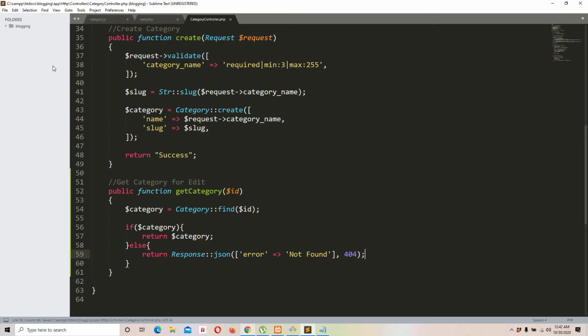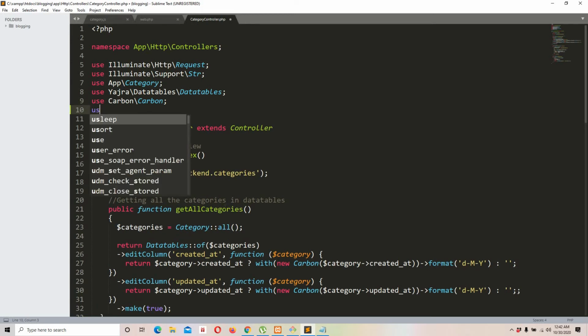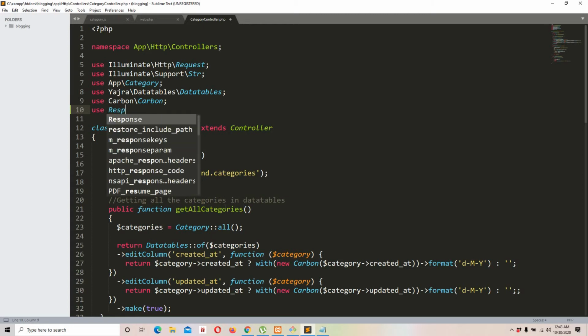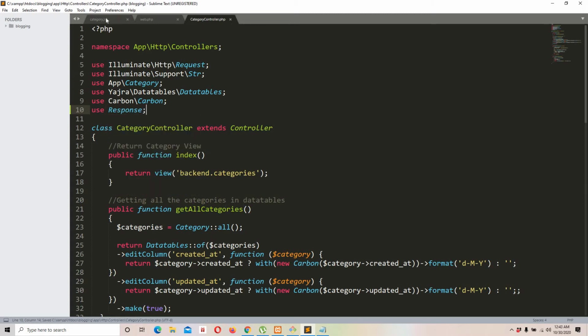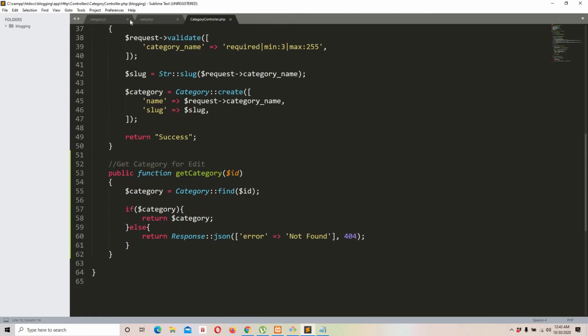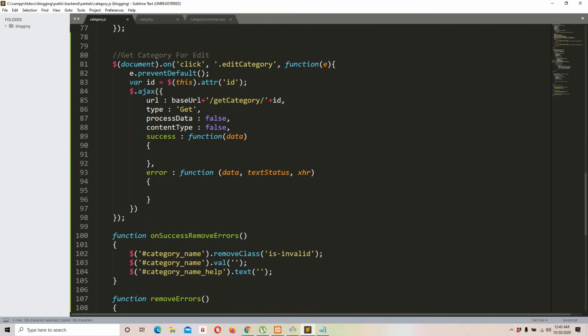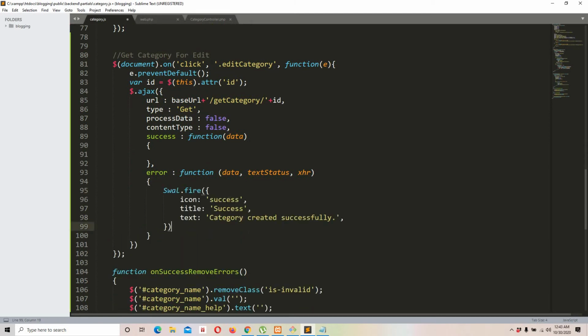Okay, now if we are unable to find that specific record, for the response we don't need to add the class, but it's a good habit if you do use response. It doesn't matter for the response class. Now if we are unable to find the record, what we can do is simply show an error related swal. So let's copy this swal from the create one, and I'm going to put this inside this error, paste, and let's make some changes.